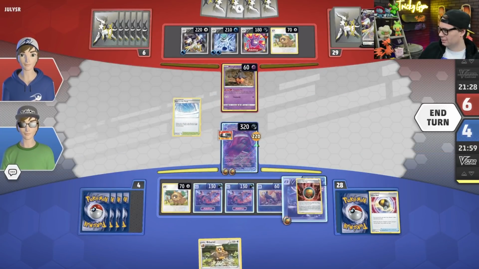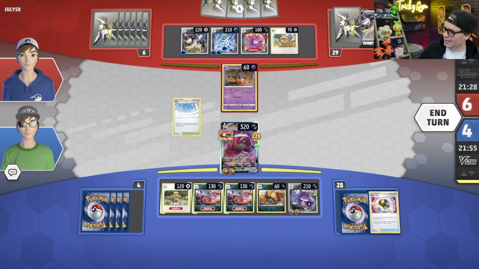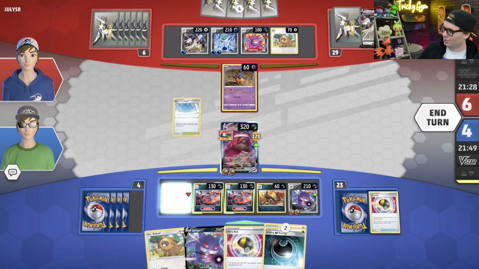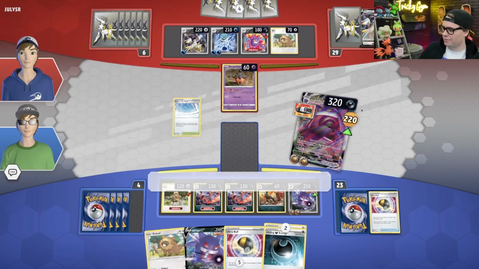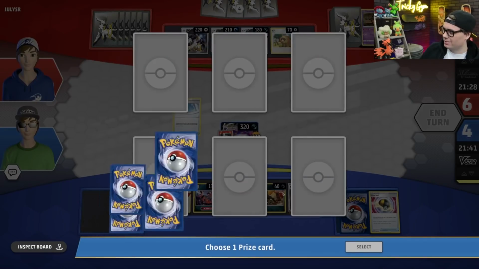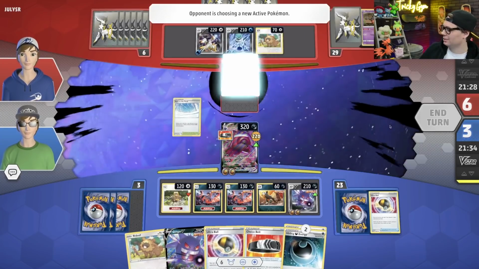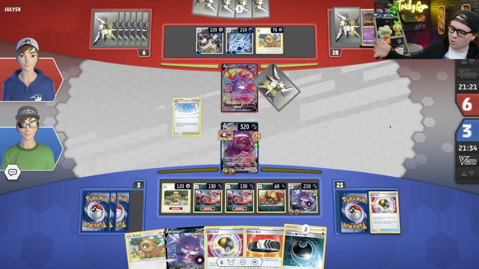This guy here, Bibarel. I've got all 4 single strike energy in play. We use those industrious incisors. Draw some cards, and we're huge chilling. Just fear and panic for 440 damage. And now at this point, with just 3 prizes left, there's pretty much nothing they can do. Right? We've got the Exodia set up.